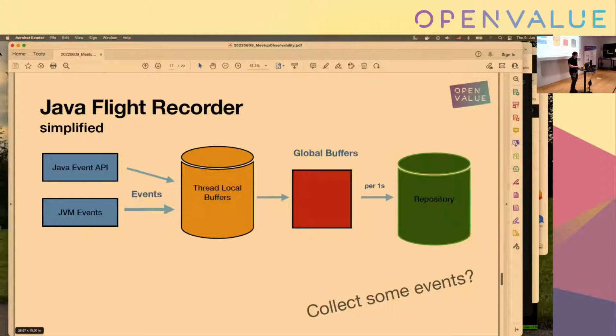So here, why I put this here: this is a Java Flight Recorder running like a sidecar. It gives very few penalties to your application. This is why this profiling is very helpful, and you don't have to worry even when you profile the production system. And the funny thing is, it pushes the events there. I will not have time to touch it, but you can find it on the web easily. It uses local thread buffers, which are very cheap, and it transfers the data into global buffers, and they are then stored in the repository.